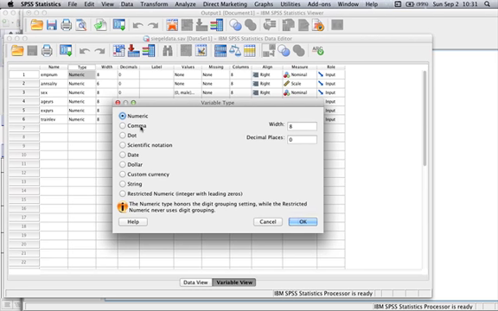So 1234 would be 1,234. You can have scientific notation. All these are really numbers. It's just displayed in different ways, whether you display them with scientific notation, commas, or dollar signs. The other one that's really important is string. So anytime you have alphanumeric characters like a name, an address, so anything that can take both numbers and characters, then that's a string. So really the two main types of variables are numeric, and you can display them in different ways, or you can have a string.